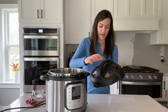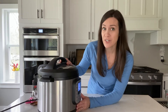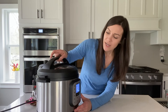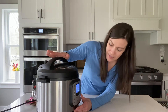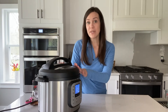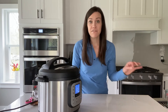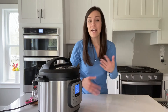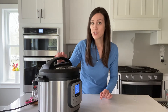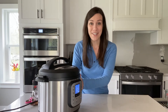We'll go ahead and put the lid on. We're going to do high pressure and set it for 50 minutes. Make sure your valve is where it's supposed to be, that your Instant Pot is closed and locked and that it's on. Now we just have to let the Instant Pot do the work for 50 minutes. It'll beep to let you know when it's done, and then I want you to let it sit for 15 minutes and let it naturally release that pressure. After 15 minutes, you can carefully press the button to let that steam release, then open it up.